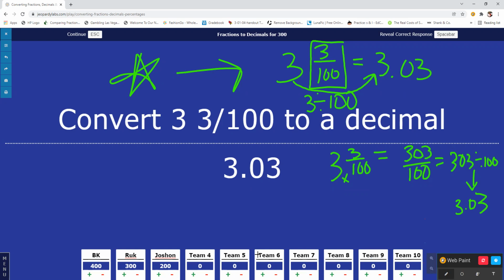All right, the first person to get it right was, okay, I'm not sure if I'm going to pronounce this right, but correct me if I'm wrong. Is it Puspa or Puspa? No, that's not right. Never mind. That was 0.03. It was Rook. My mistake. You just had the 0.03. All right, those points go to Rook.